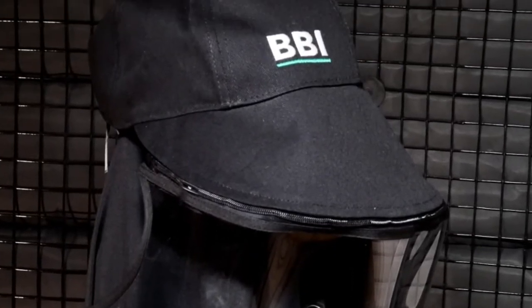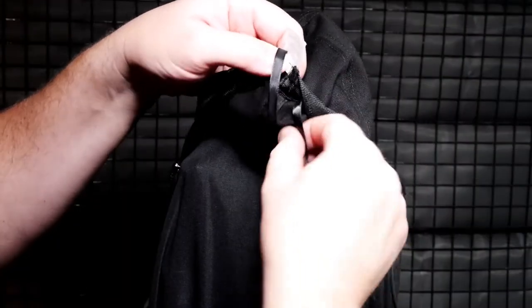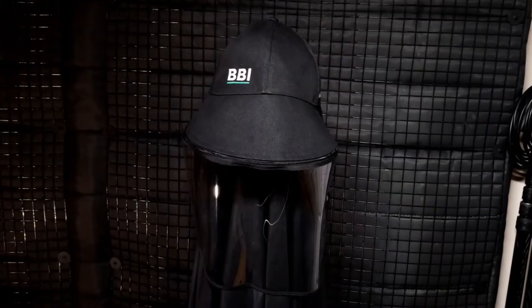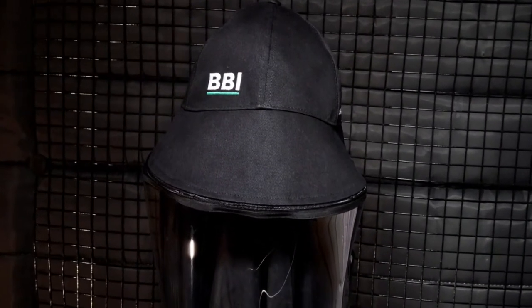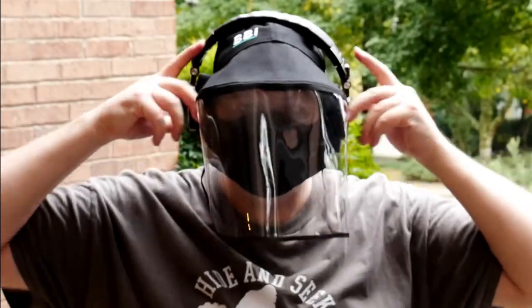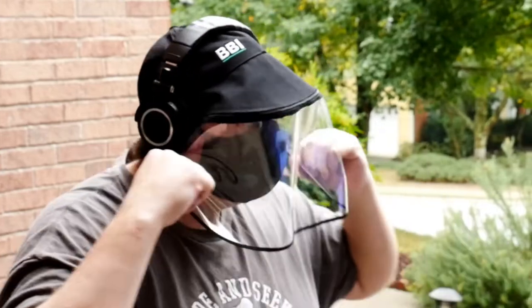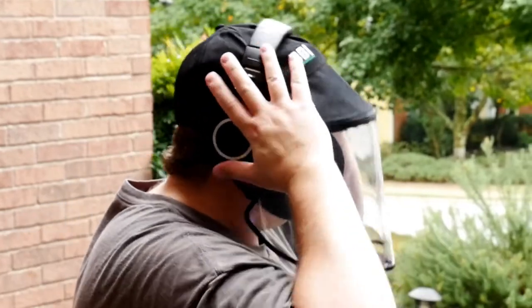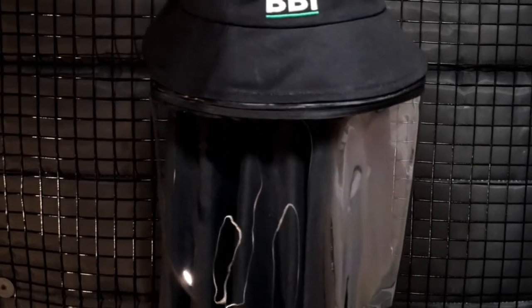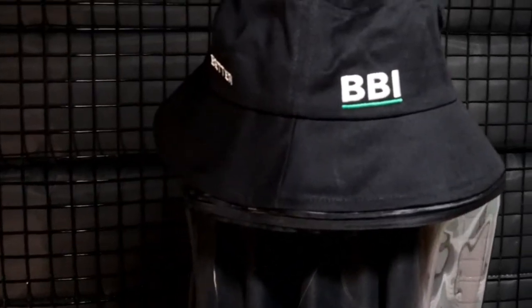Another piece of Bubblebee headwear is the Visor Cap Wide. This wider cap is similar in material and coloring to the standard cap, but has a different shape and design. There's a ribbon on the inside of the cap so you can size it correctly to your head, and like the standard cap, the Wide Cap allows you to use your headphones with the face shield on. It secures to the visor via a thin zipper, and the pull tab may bounce a bit causing a metal tapping noise if you're walking around while booming or bag mixing, but you're not going to hear that on your tracks. This face shield also sticks out a bit, which could be helpful to a bag mixer but I found it a little annoying while booming.